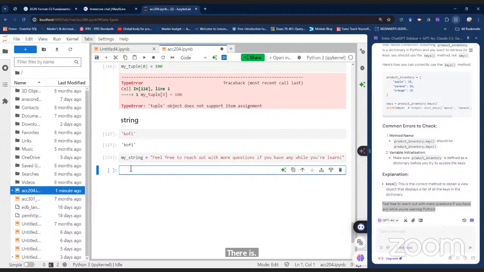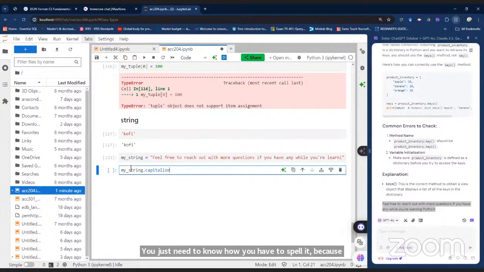There is a method which automatically works on strings to do that thing for you. It is called dot capitalize, and it is English. Capitalize, and it is dot capitalize. What's the problem? So I'll do my string dot capitalize. You just need to know how you have to spell it because it's case sensitive.